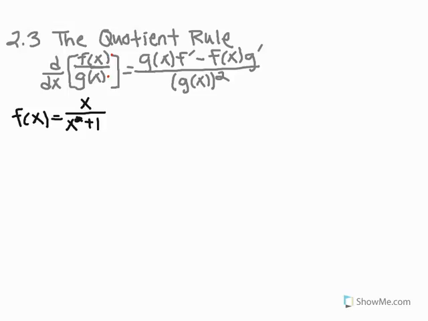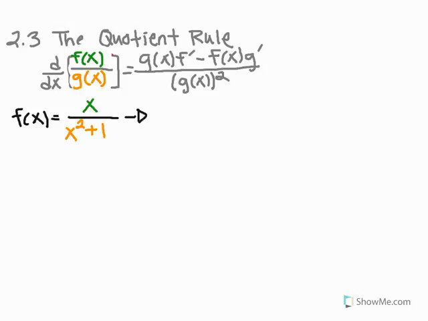So let's first make sure that we know which is our f of x and which is our g of x parts. Even though they may not look like it since the function is already named f of x, we want it to look like what our quotient rule says. So we're going to make f of x green and g of x orange, like so. Okay, so I changed a couple things. What I did was I color-coded what the f of x function should be. It should always be the numerator, and then g of x is my denominator. So let's see if we can follow this rule and write this out.